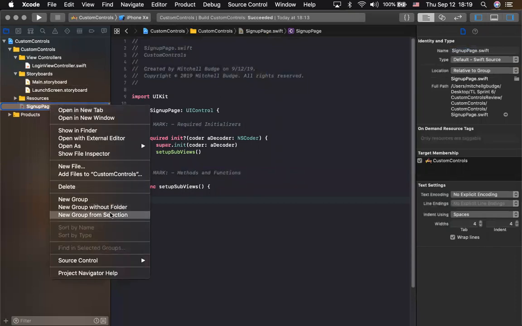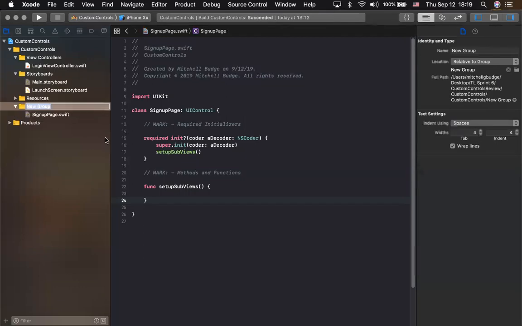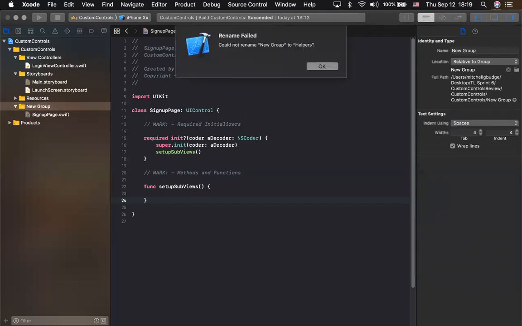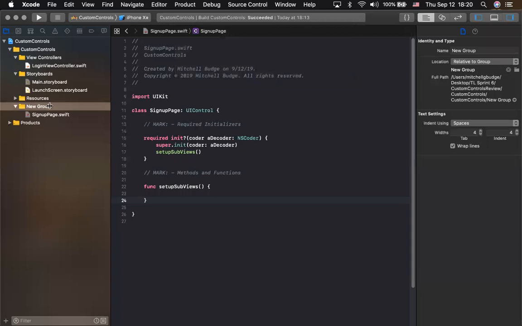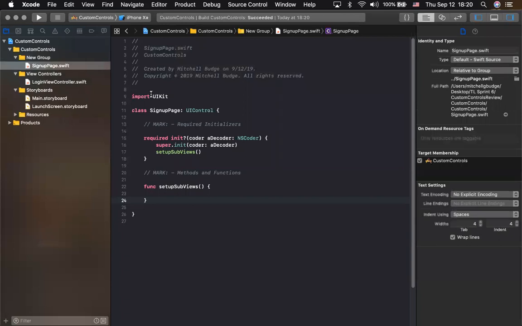Okay, I'm going to go ahead and make another file folder, because I'm OCD and I like to organize this. I'm going to call this Helpers, because it's not really a model object. It's not really a view. It's more of an aspect that we use to help us accomplish whatever we're doing here. This will happen all the time. I usually have to close Xcode with this stupid bug, but anyways, as long as you have that SignUpPage inside your main target, like inside the actual file folder, we're good to go.